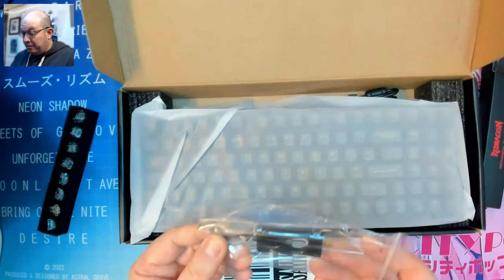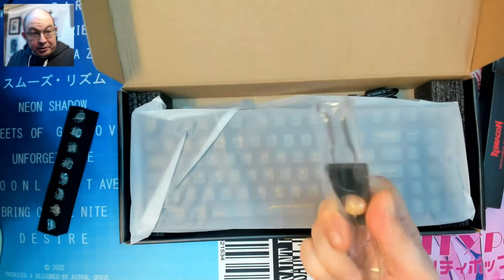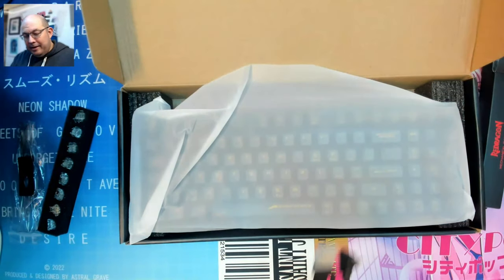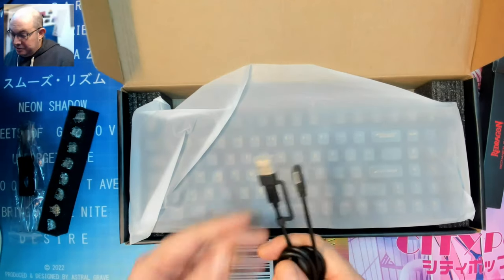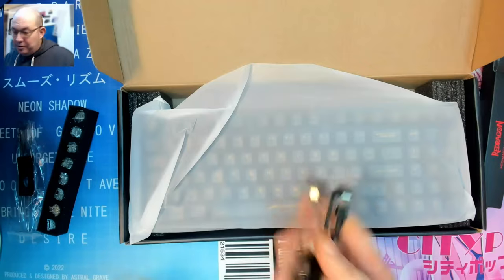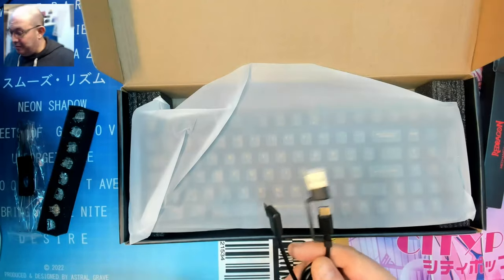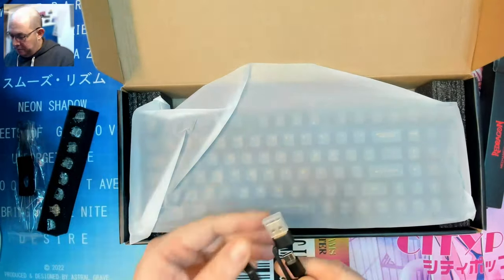So we got your standard key switch and keycap puller. I love the ones with the hole in the middle because you can use your finger as leverage with it. We have, again, Redragon does a lot of things right. And this is another thing that Redragon does right. I know it's a little thing. All keyboards come with their cables. Yes, most of them nowadays are USB-C, thankfully. No more having to worry about micro or mini or whatever the other USBs were.